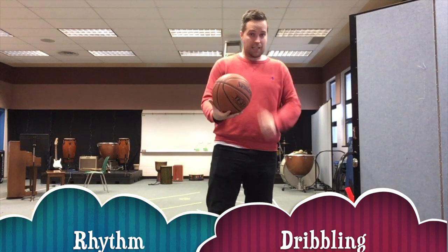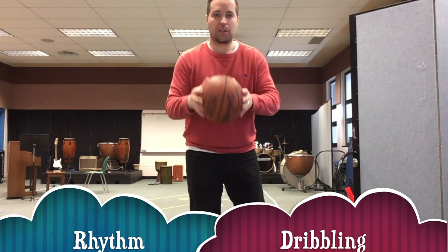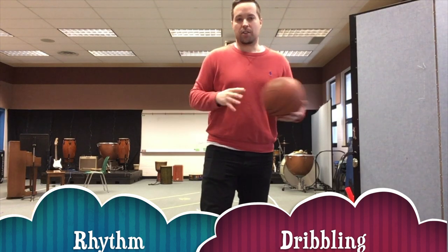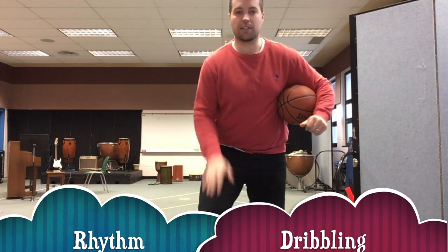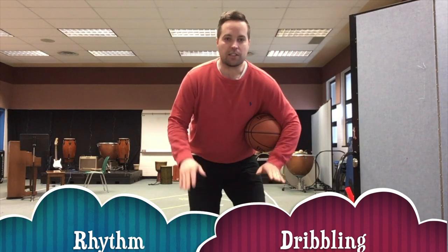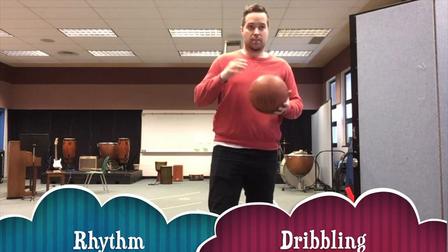So you can use any kind of ball, but preferably a basketball or a soccer ball, something big that you can bounce, okay? If you don't have a ball that you can bounce, you can use your hands and just, instead of actually bouncing, you can do body percussion where you're hitting your lap or drumming just using your hand, okay?